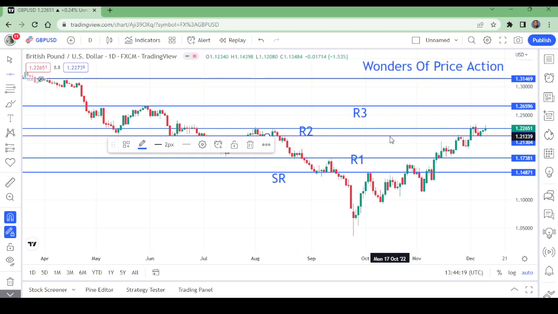And the condition is that the previous low is not broken. This is the current high of the market, and this is the low of the market. Only if this low is not broken is the pair bullish. When this is broken, then we can say that this trend has changed back to bearish. But I don't know what will happen. If the market comes back and breaks this low, then we will come to retest this level and then go downward. But I don't see this as a scenario now.